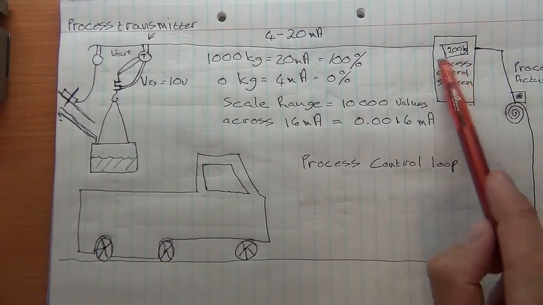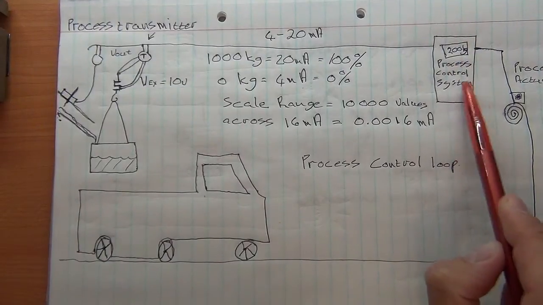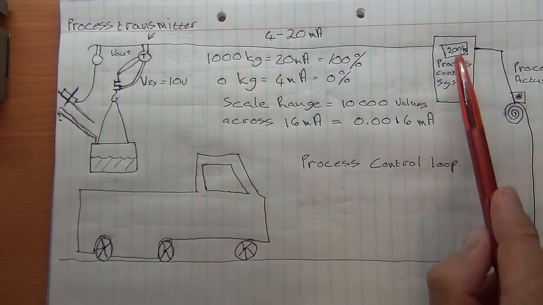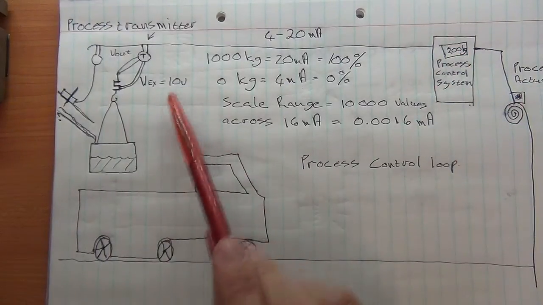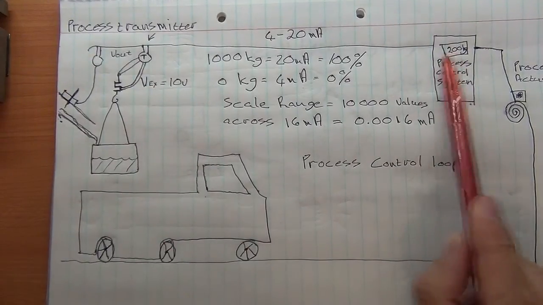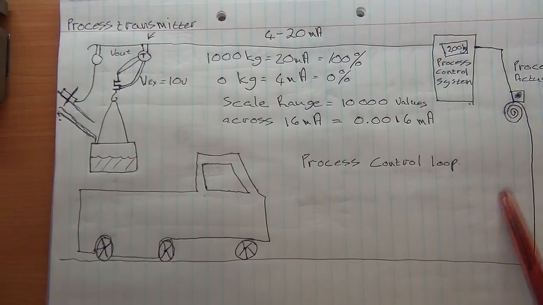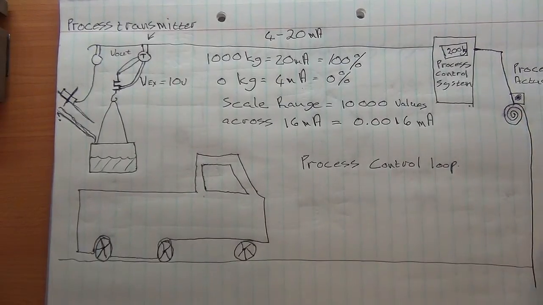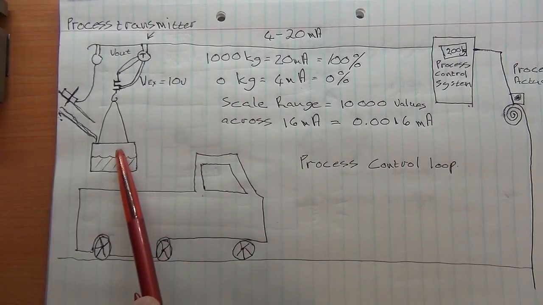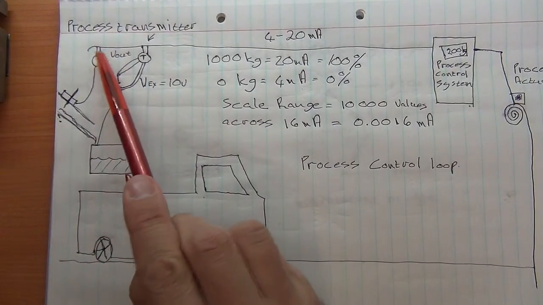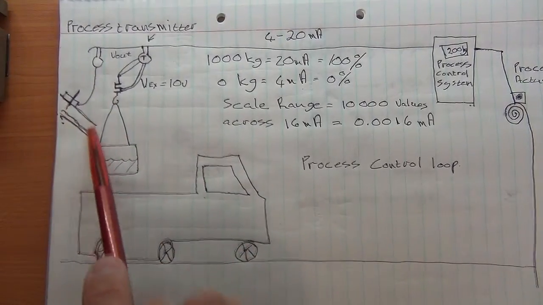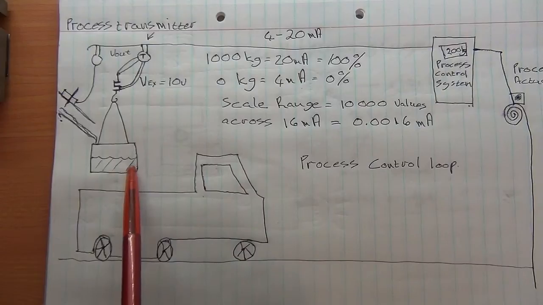So that's the logic of why you'd work between 4 to 20 milliamp. So that comes across and that is read by your process control system, which can then actuate a process actuator. Like for instance, it realizes that the load reaches 800 kilograms. It then gets dropped into the truck. It then actuates a motor to open the door so that the truck can leave. Or at the same time, when it reaches that 800 kilograms, it actuates a process actuator which closes the sluice feeding the basket so that it doesn't fill up anymore.